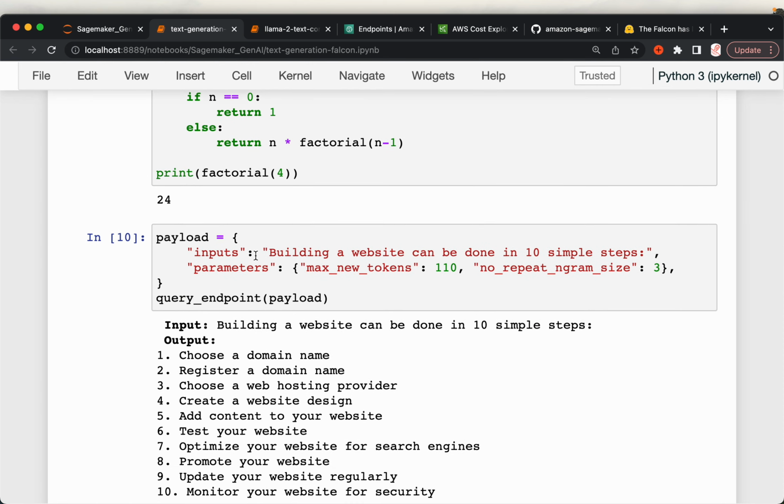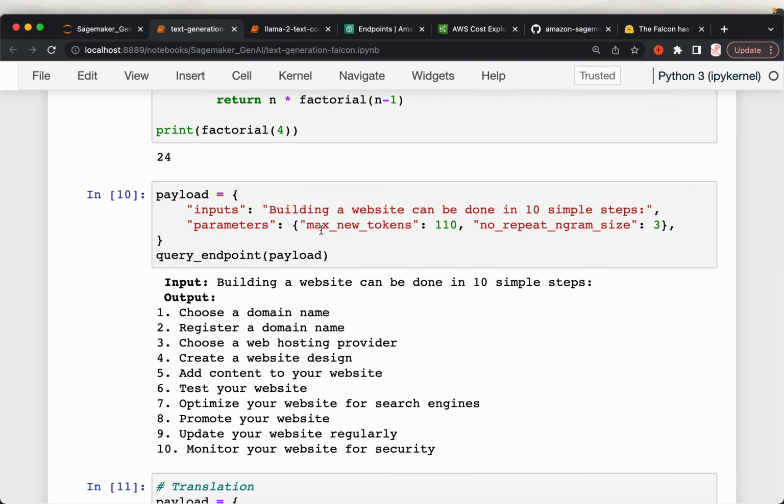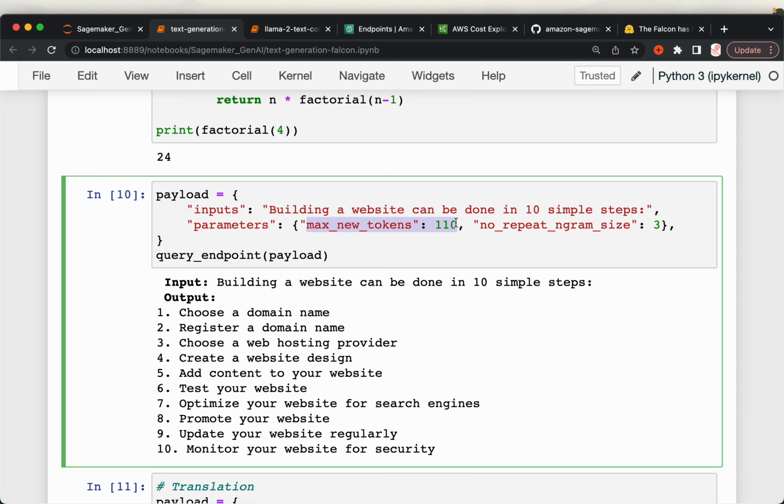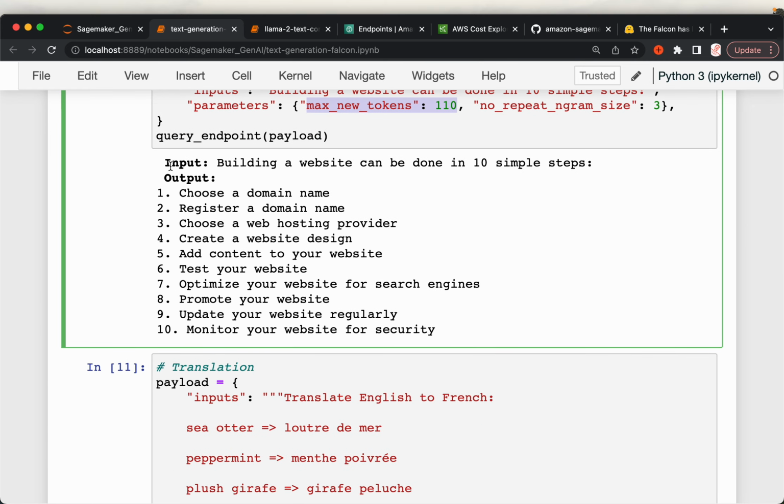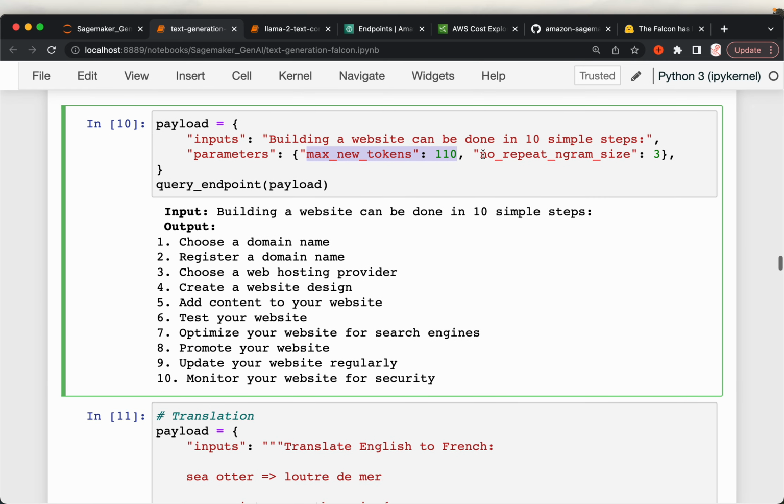And here is another one: building a website can be done in some simple steps. Here we are asking that the maximum number of tokens should not be more than 110. Now this next one, I don't remember off the top of my head. It's about how repetitive the tokens can be.